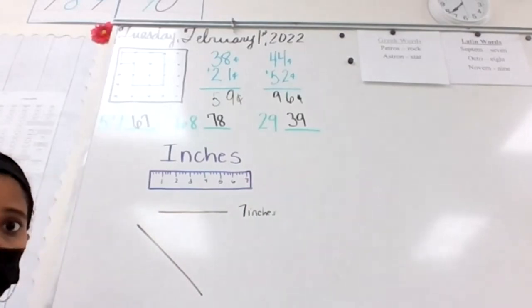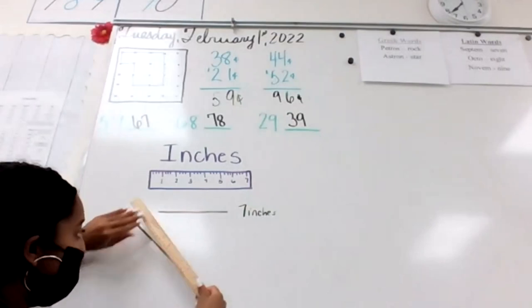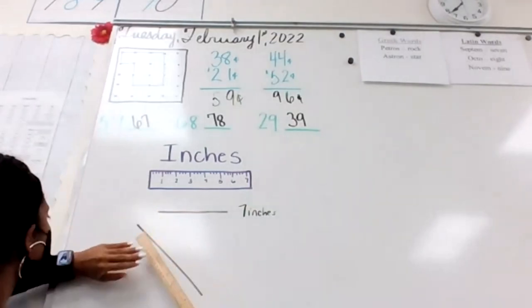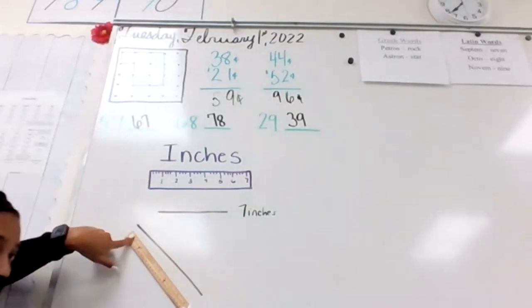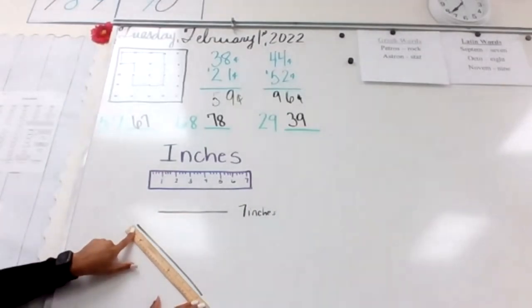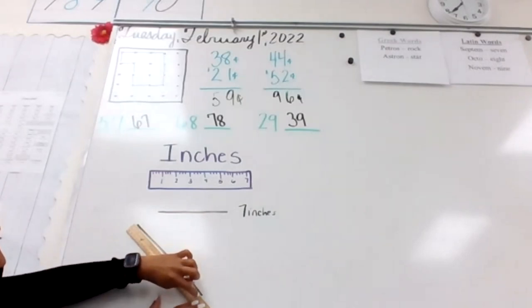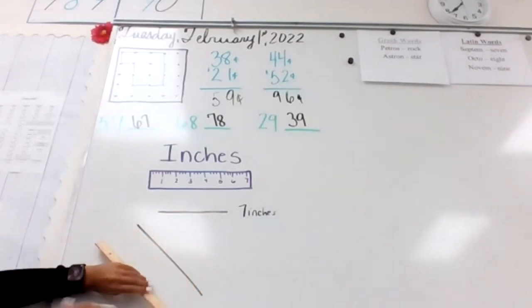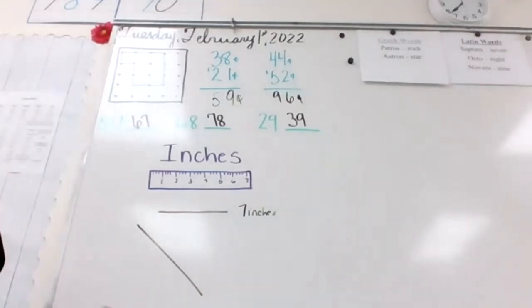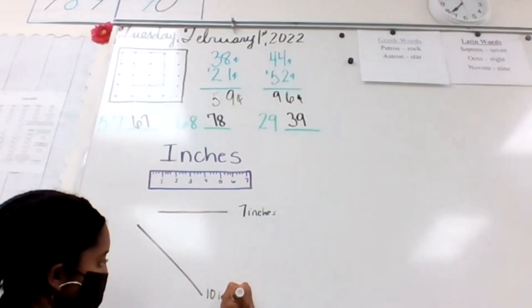Same thing, same rule applies, okay? I take my ruler, I put it underneath the line, not above, not on top. Underneath, measure the very first line of your ruler to the start of the line, go all the way, match it, and wherever the line stops, what number it stops on is the inch. This is 10 inches, okay? So this is how we measure lines, all right?